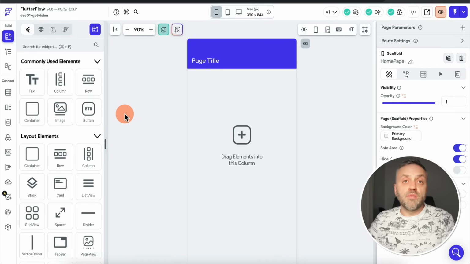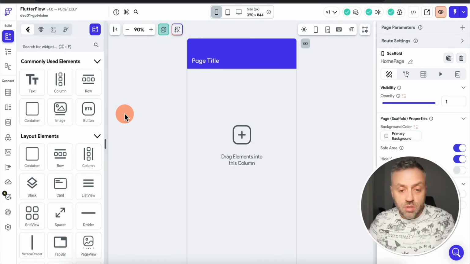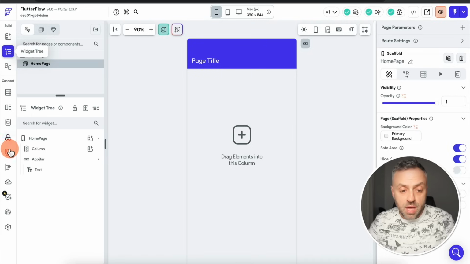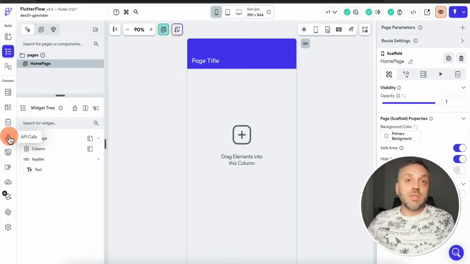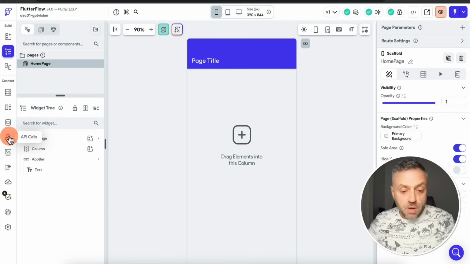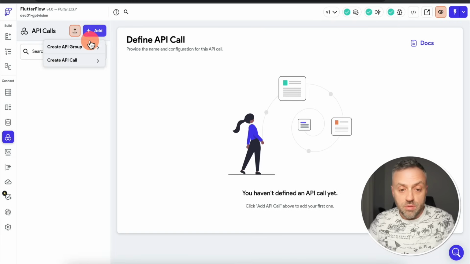And now I'm going to jump into FlutterFlow, and I want to show you how you can create a FlutterFlow app that connects to this backend workflow that does all the heavy lifting for you. All right, so here I am inside of FlutterFlow. I've just created a brand new app. I haven't even done anything. So let's quickly build out this app that executes this API call with the images and shows the response. We're going to define this API call right here.